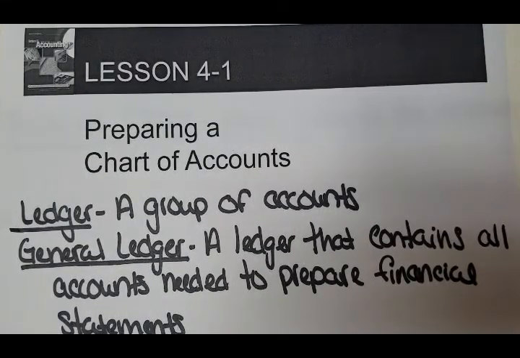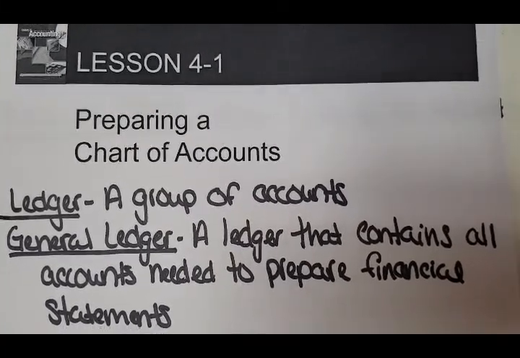However, the journal doesn't show in one place all the changes to a single account. So, for example, if I wanted to know how much we had bought in supplies for the month, I would have to go down through my journal looking for every transaction that involves supplies. This is not very useful. So instead, accountants will use a form to summarize it all in one place, everything that happens to a single account. And you have a separate form for each account.